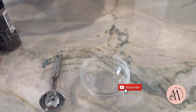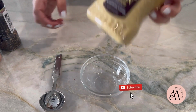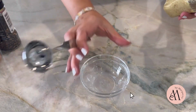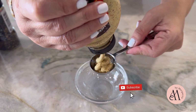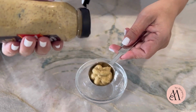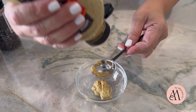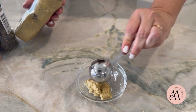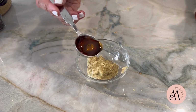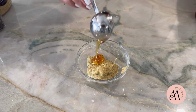In order to prepare the sauce, we are going to utilize this small sauce bottle and this measuring spoon, and we will take our Dijon mustard and measure 2 full tablespoons of mustard using the measuring spoon. For each 2 servings of salmon, we will make use of a tablespoon of mustard for flavoring and enhancing the taste of the dish. Here we have 4 portions. We will use 2 tablespoons of mustard and 2 tablespoons of honey.